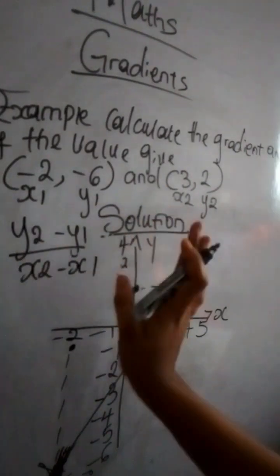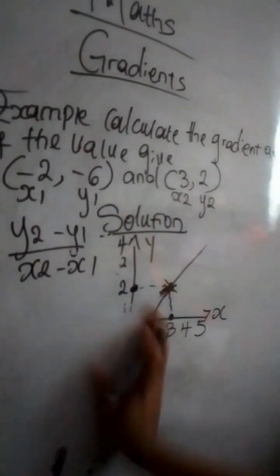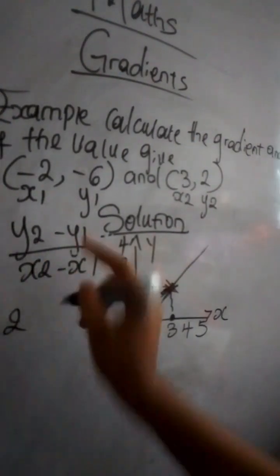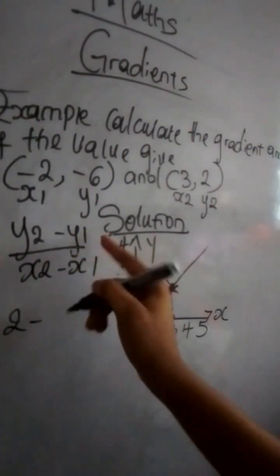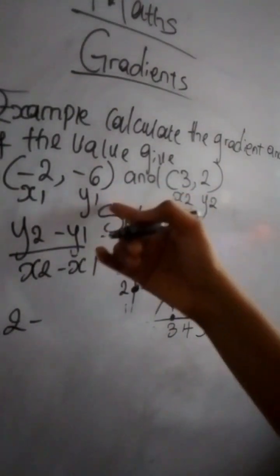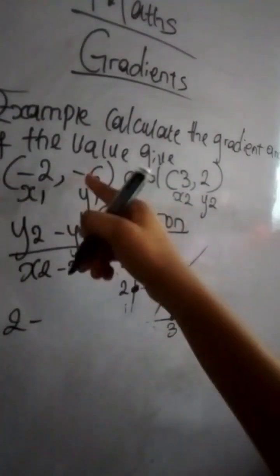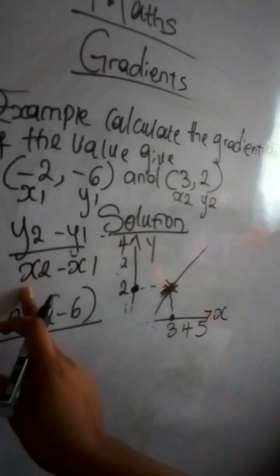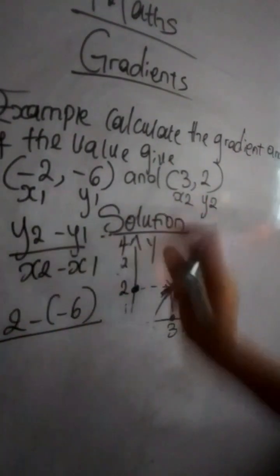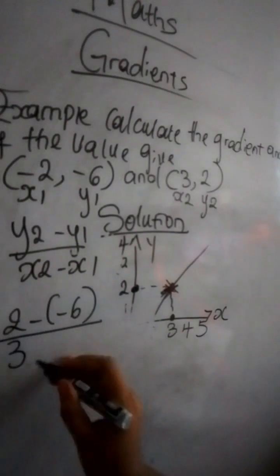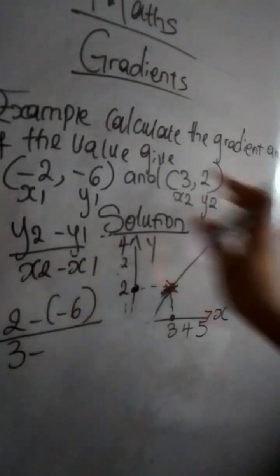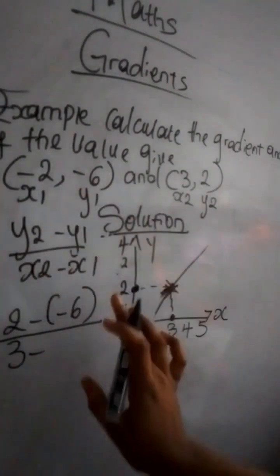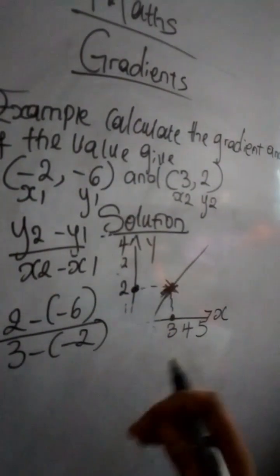So these values, we have to put them into action. I believe we understood that. So y2 we have as 2, with our sign, which is minus. Where's y1? We have y1 here as -6. We have negative here, negative here, so this will be put into brackets in order to avoid confusion. Over x2, we have positive 3. Put it down here with the same minus sign for subtraction. Then we also have our x1 as -2. We'll do the same as we did here, putting this into brackets. We have -2. So how do we calculate this?